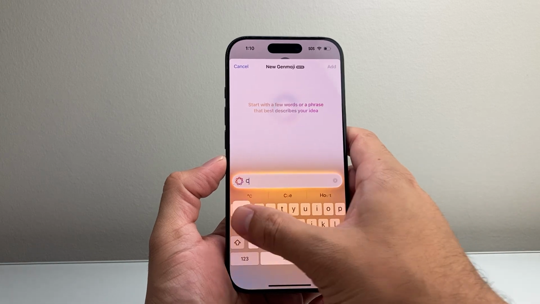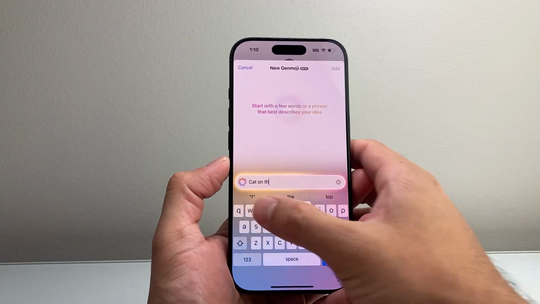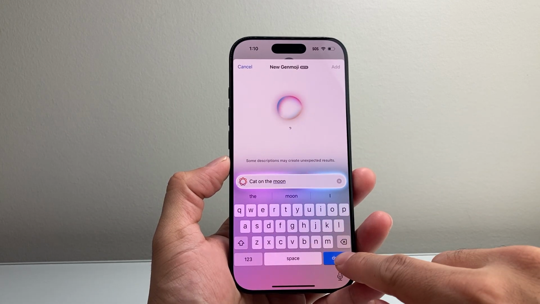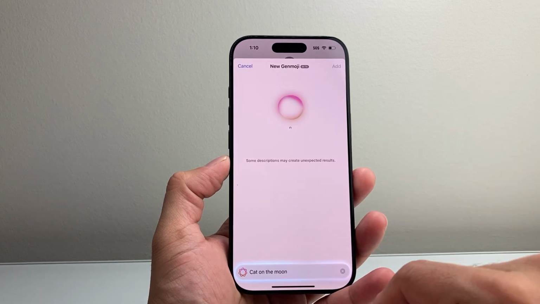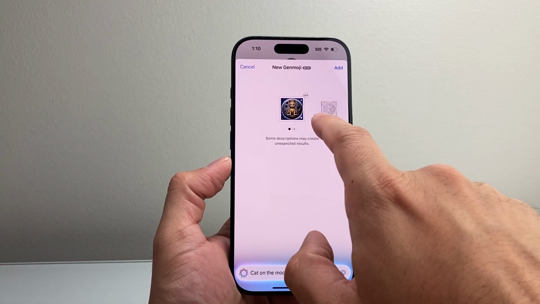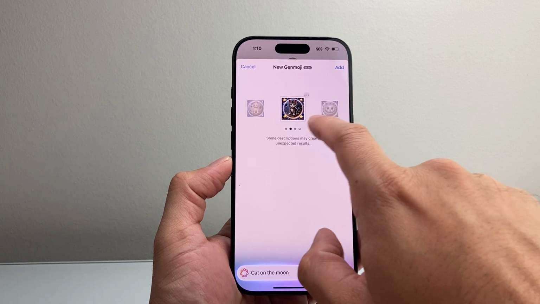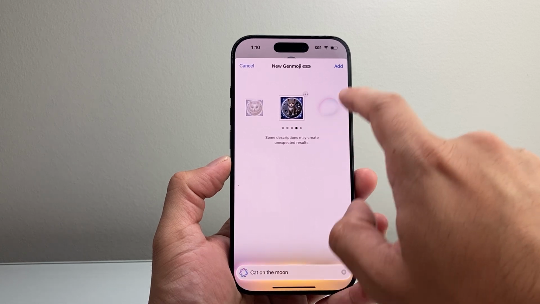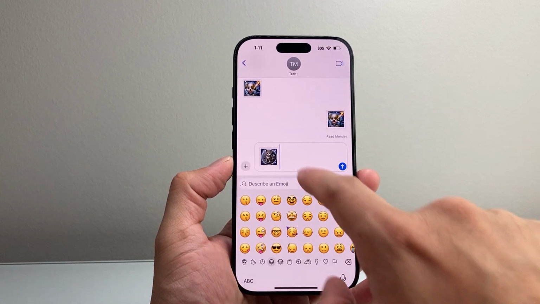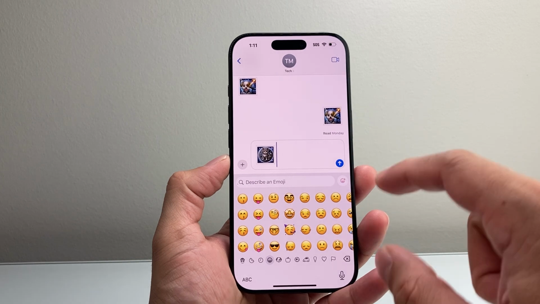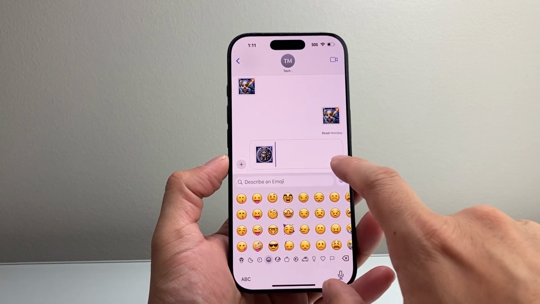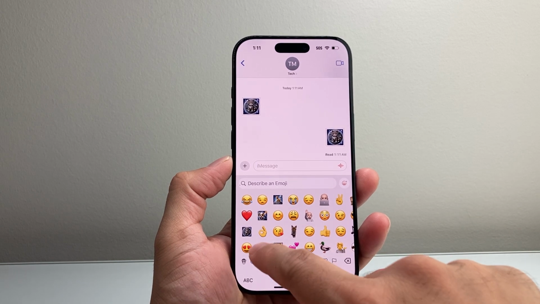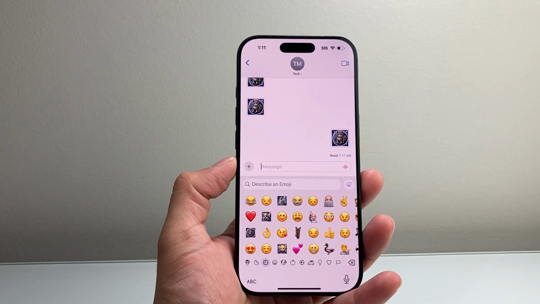So if I put cat on the moon as an example, so cat on the moon, right? Let's just make a silly one. Now you can make it more descriptive to get the best idea, and once you use that, you'll see here there are some generated images that they're going to generate for you, the emoji that you can use. So if you like one, you can see here you can add it on, and you have your own custom one just like that, and you can play around with it, and then it will get added here to your board, and you can see that's been also added, so you can reuse this every time. And these are the ones I have generated.